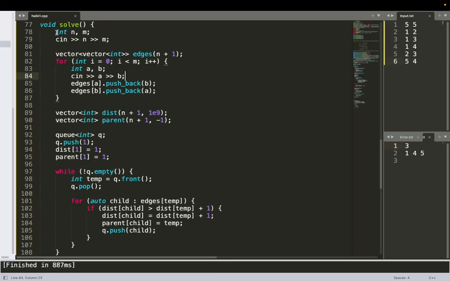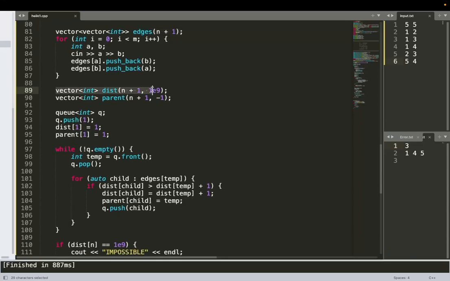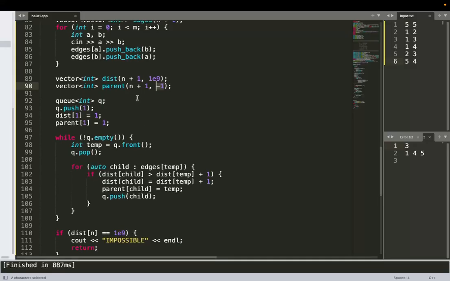So this is the code where I am taking the inputs n and m. I am simply constructing the adjacency list where I am taking nodes a and b. I have taken it n+1 because the input is given in 1 based indexing format. Then I construct a distance vector of size again n+1 for the same reason, initialized to a very big distance, and a parent vector initially with -1. So initially I am assuming that every node has the parent -1.